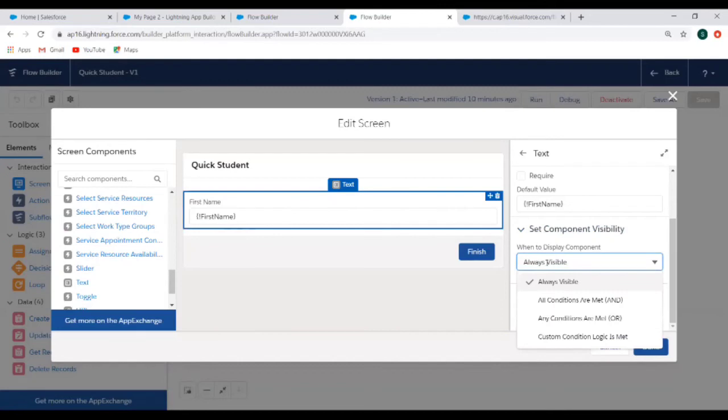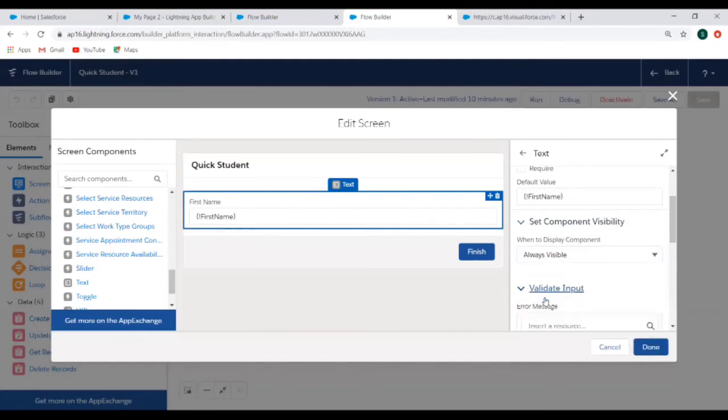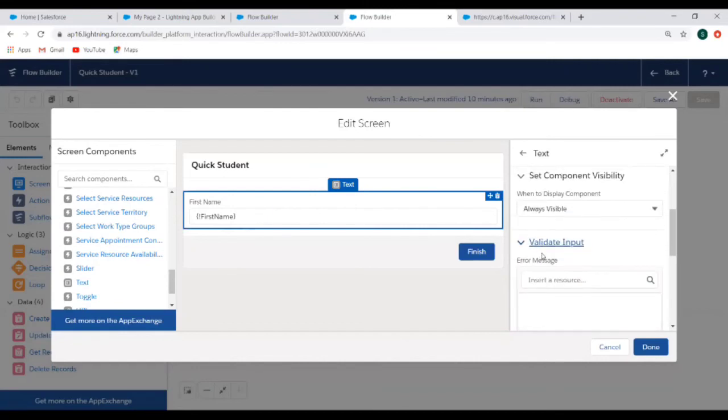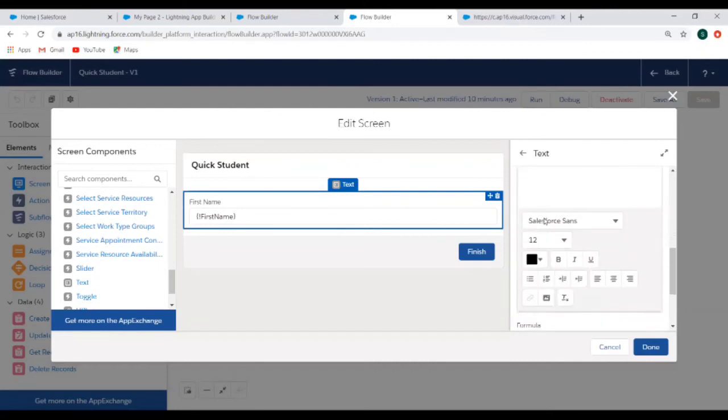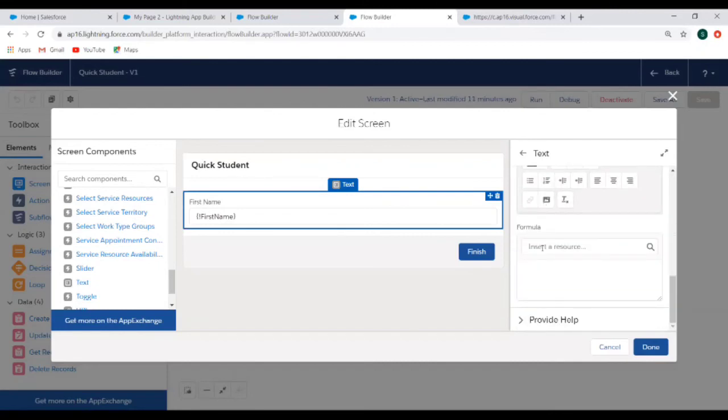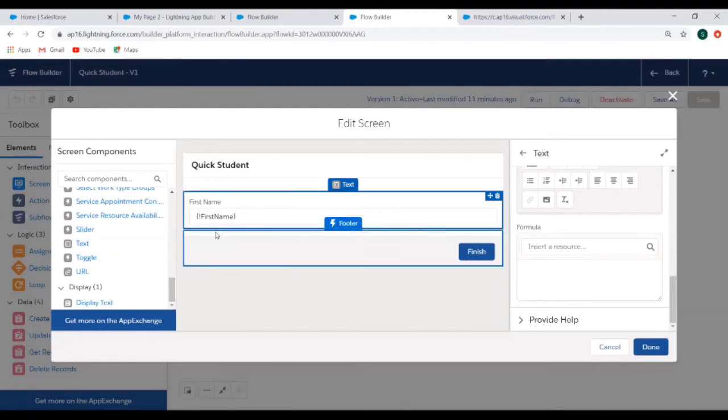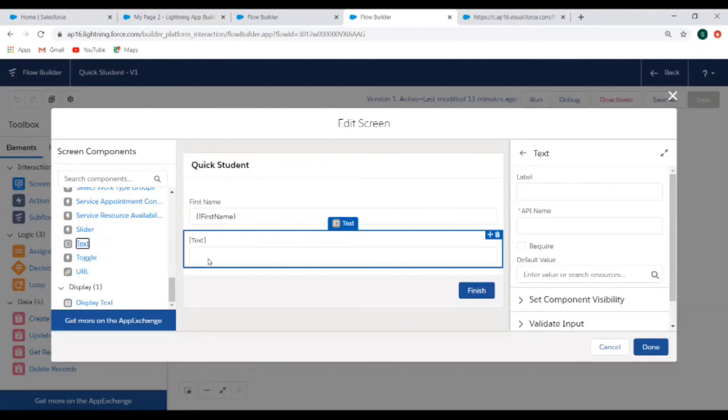It should always be visible, or there are some conditions you can define. Then you have validate input. If suppose the input is not correct or anything is missing, you want to show any error message, you can define it here. If you want to build a formula based on which this particular value should come, you can insert a formula over here. So now we have first name. Similarly, I should have another text for the last name. So I'll just drag and drop it here, and I'll give it as last name.